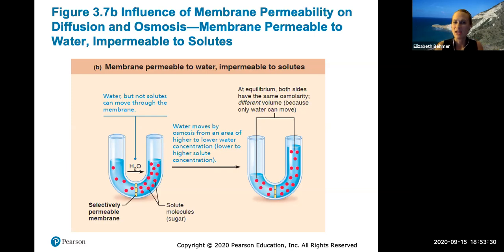A great way to understand this too is to remember the rule that solutes suck. Solutes will always suck water into an area of higher solute concentration. So that's the way that water wants to travel, from an area of high water concentration to low water concentration. And that's why at the end of this equilibrium process, there will be more water on the right side of the membrane because there's more solute particles on the right side of the membrane. Does that make sense to everybody? How water travels into an area?